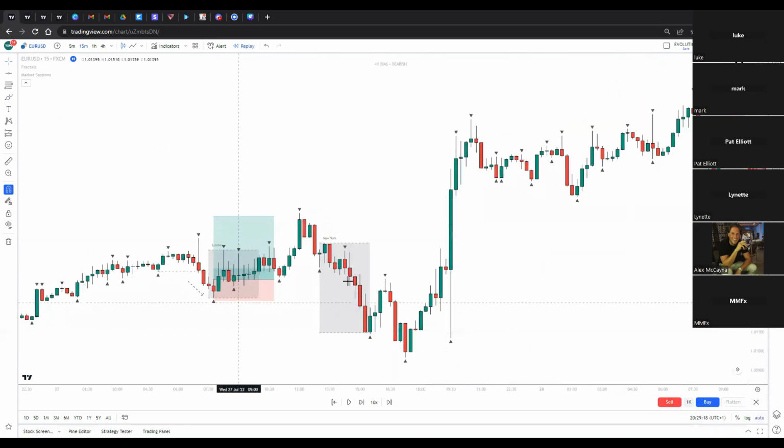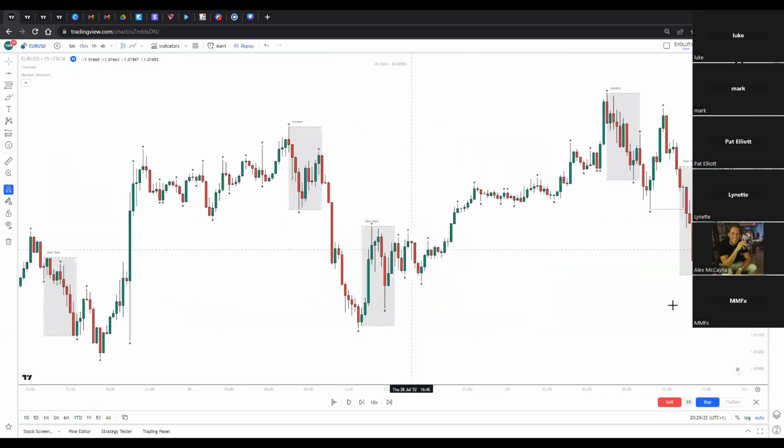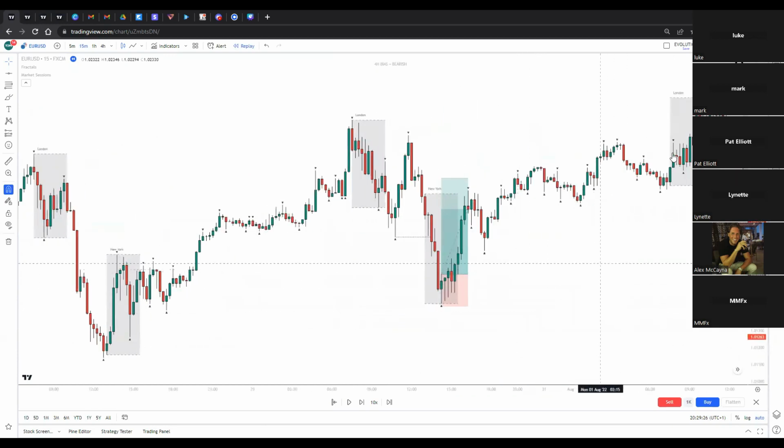Like I said, I can push through loads of examples on the chart. I just picked out two that were fairly decent. But you'll pick up your own finer details, and you'll understand it so much more just by getting on the charts and breaking it down, really seeing it play out.